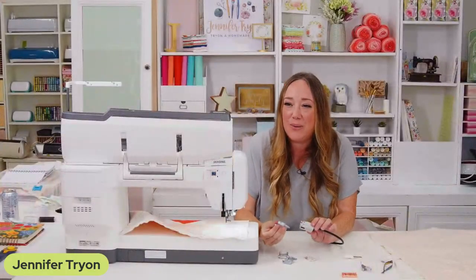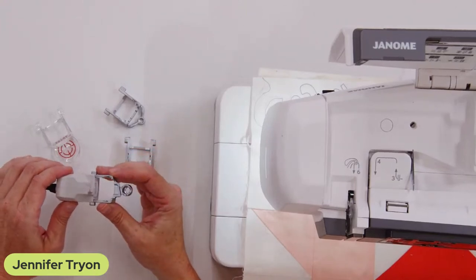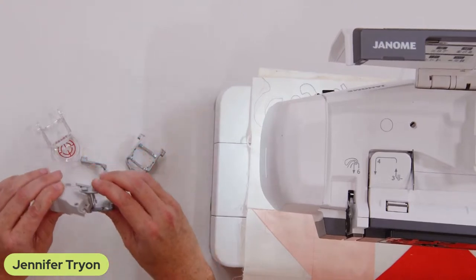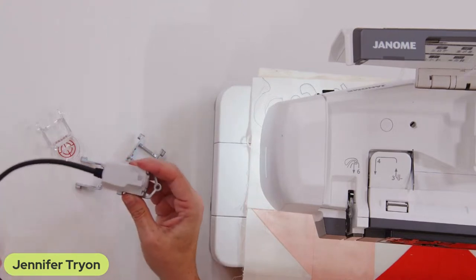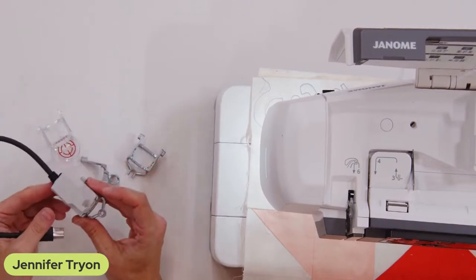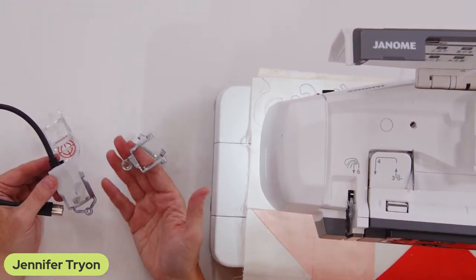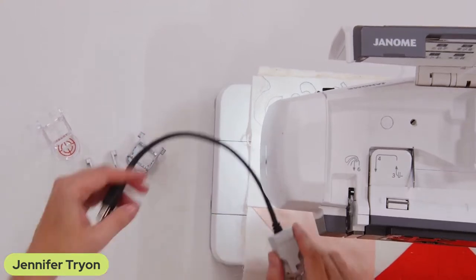And then you also have the ruler foot, coming with the ruler foot. And they all just slide interchangeably, on and off. So we'll just go with the regular foot right now, sliding that one on. And then I'll do some ruler work in a few minutes because it really is very cool that it's coming with the ruler foot, because so much of free motion quilting is made better when you use rulers. So it's nice to have that option built in.